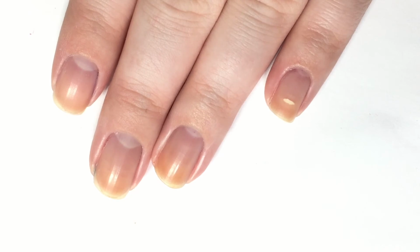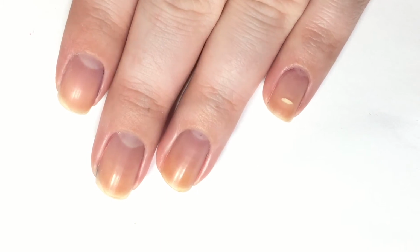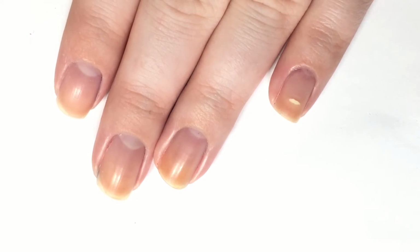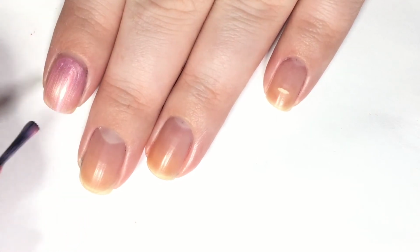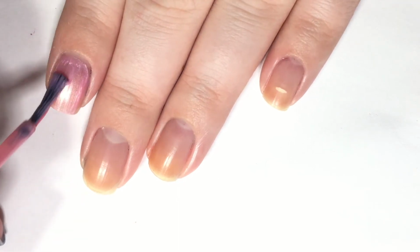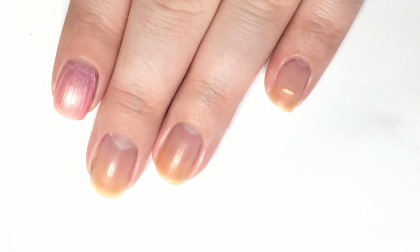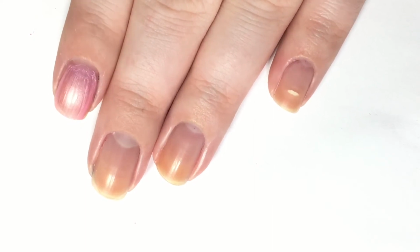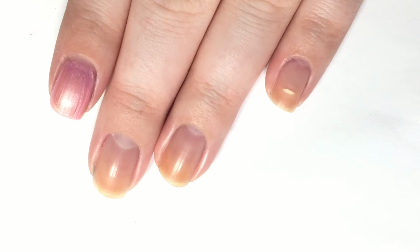Okay, now it is time for the pink/purple section of the video. First up, I'm going to show you Pink Diamond, which is the pearly metallic-y polish that I mentioned earlier. Here we're going to go on with 1 coat. As you can see, this is very sheer, and it definitely has that pearl-like finish, because it is very brush stroke-y. So there's 1 coat. We are definitely going to need 2 coats to get full coverage, I do believe. That's how it was the other night when I was swatching it.